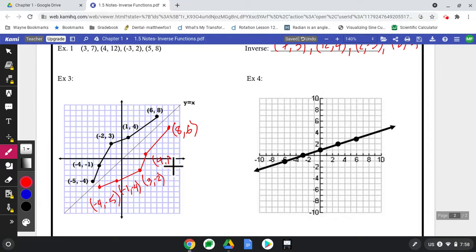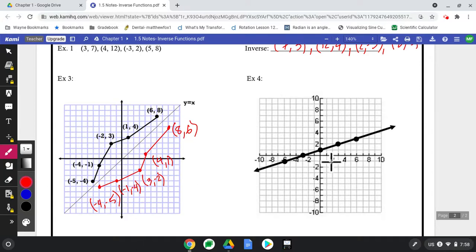Likewise, we can look here, and this original function would have been 1-to-1 because there's nothing that can cut through it vertically. Okay, so vertical line test, it passes, which means it's a function. Horizontal line test, it passes, which means it's 1-to-1. If it passes both of those, then the inverse, this red one, would also be a 1-to-1 function. As you can see, it passes both the vertical and the horizontal line test.